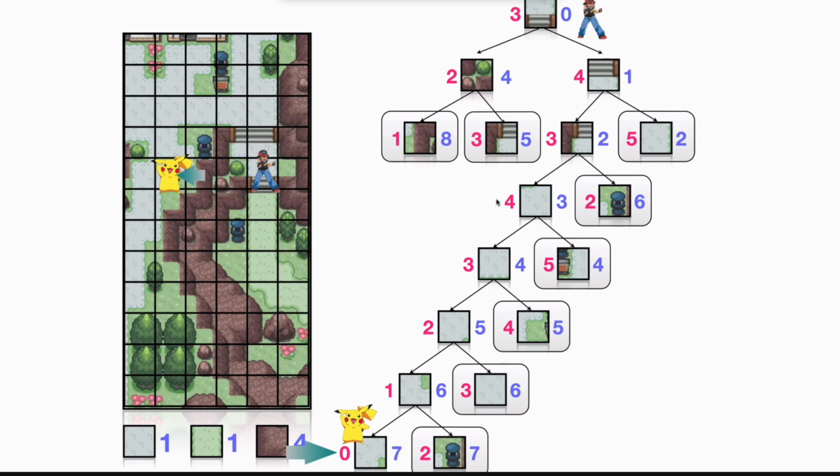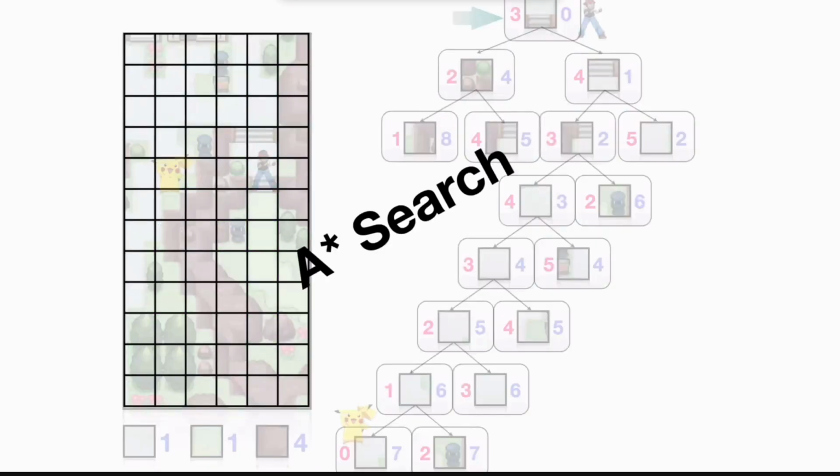So this algorithm is called A star search, and it's one of the most fundamentally important algorithms in AI and planning. If you want to solve a problem, you almost always try A star first. A search problem at least. A star is the go-to algorithm for many applications. Any questions about that? I know that earlier Peidong said that he wasn't quite sure about A star, so maybe there are questions here.